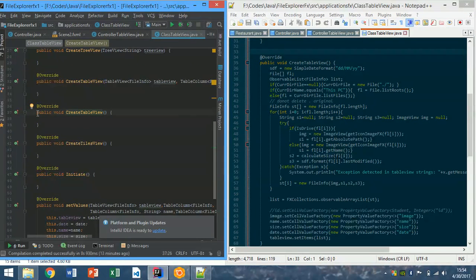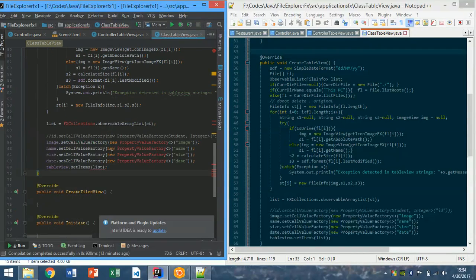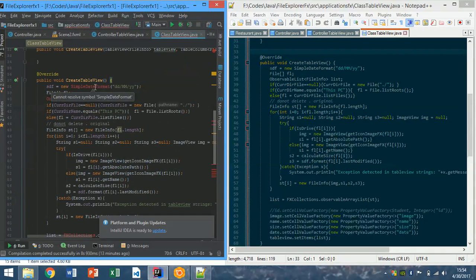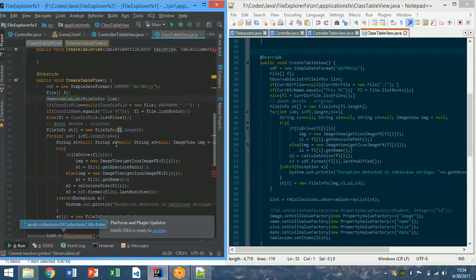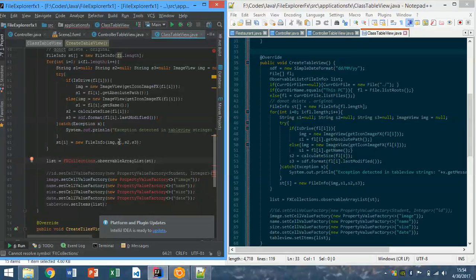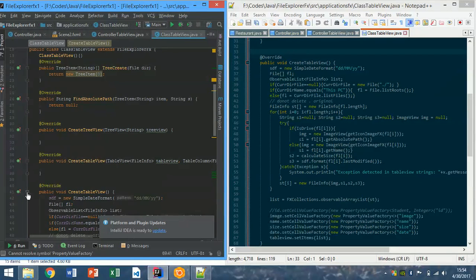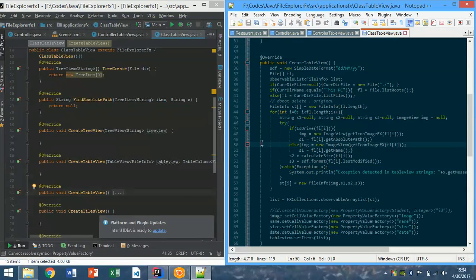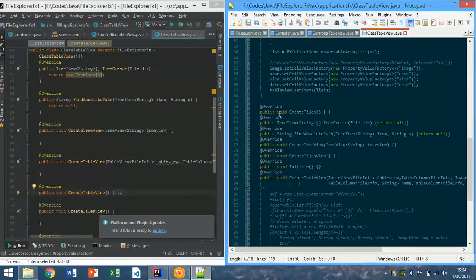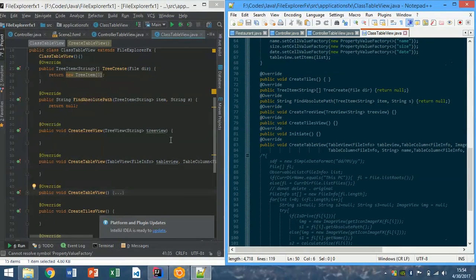Yeah. Alt Enter. Okay. Create a table view, then tiles view, and we don't need anything else.